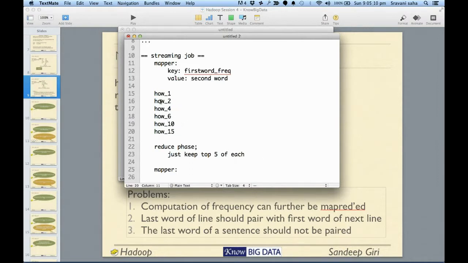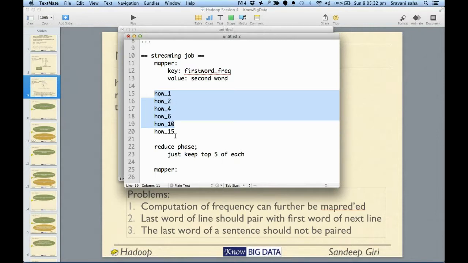And in the reduce phase, you'll get this text. You keep on going as long as you are getting the same word. Keep on going, and the moment you hit the top five, you just ignore everything after that. Or you can do it the other way also.